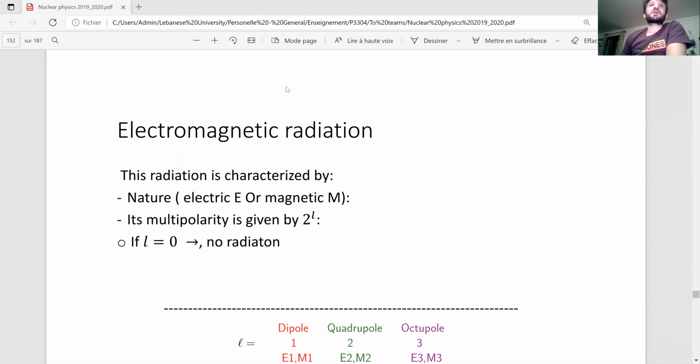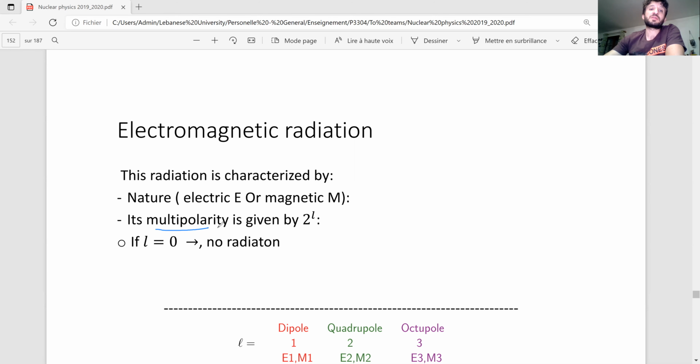Here we have to do some application to the gamma decay. You know, gamma decay is the transition between one of the excited states to another lower state. It can be to a lower state or to the ground state. First of all, I want to characterize the transition or the radiation. First of all, we have to find the multipolarity.